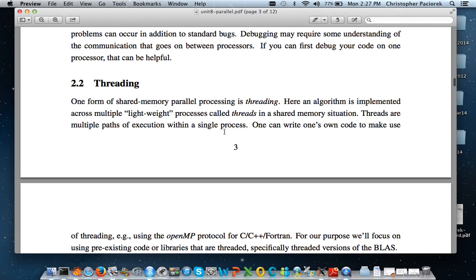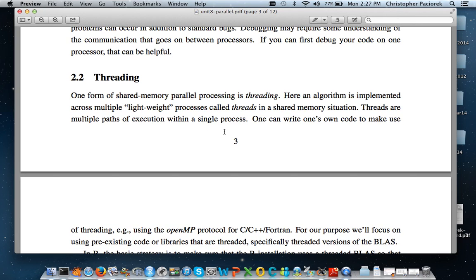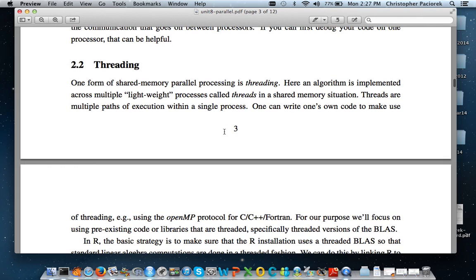OK, so the first thing I want to say a little bit about is threading. There's not a huge distinction between doing threading and doing multi-core processing. You can think of the different threads of a threaded calculation as what people sometimes refer to as lightweight processes. So the idea is your code is marching along, maybe some R code that's running, and then it reaches a point and splits the task into a bunch of different threads. Those go off and do the work, and then the results get collected back together. If you look at this from, say, top on a Linux machine to see what processes are running, instead of seeing multiple different processes when the calculation has branched off, you'll just see the same single process, but you may see that it's using more than 100% of the CPU, and that's usually an indication that you've got a threaded calculation going on.